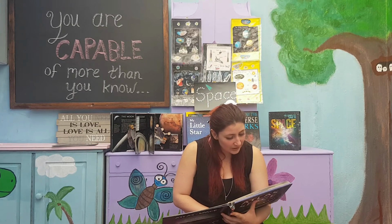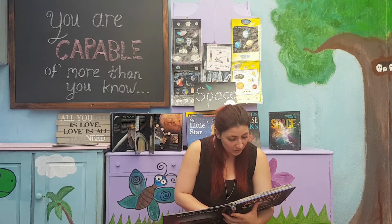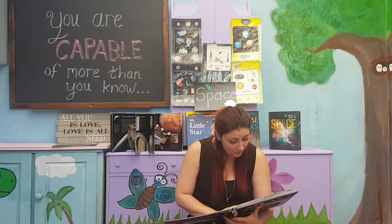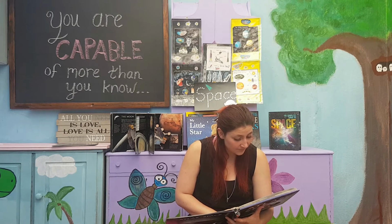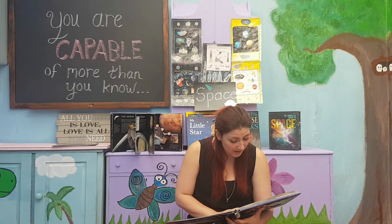Black holes. What goes up must come down. That is true in most places in the universe. When you are on a large body such as Earth and throw something up, gravity will eventually pull it back down again. On a bigger body, things come down more quickly. But if you throw something fast enough, it can escape the pull of gravity altogether. This is called the escape velocity. On massive bodies, there are places where the escape velocity is so high that nothing, not even light, can get away from it. The result is called a black hole.